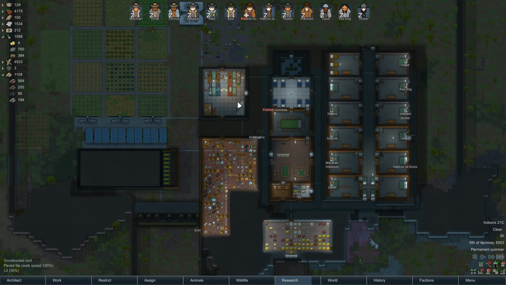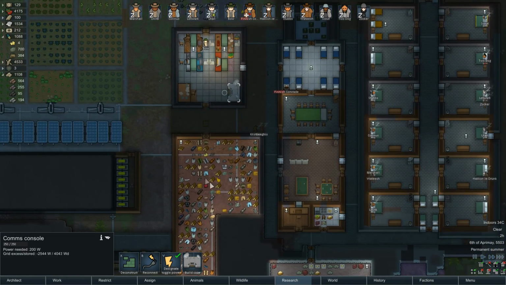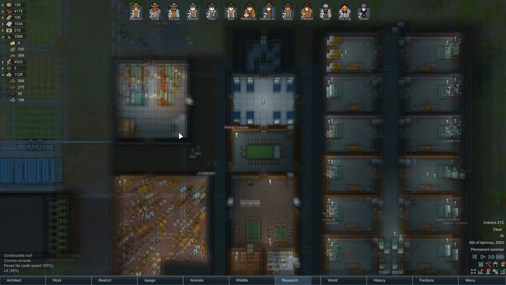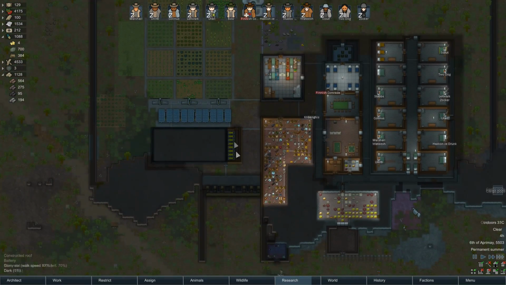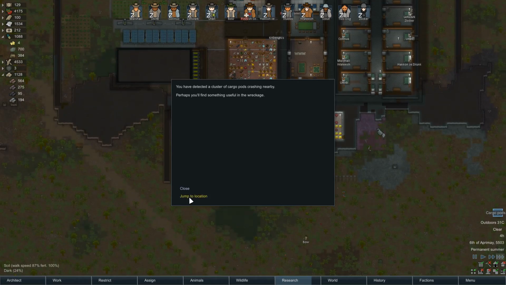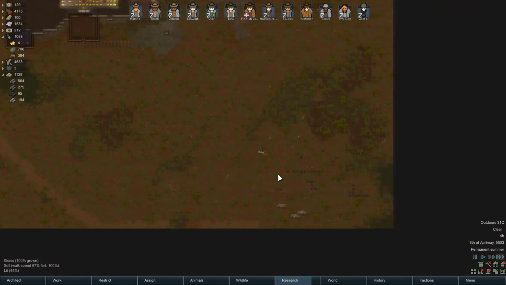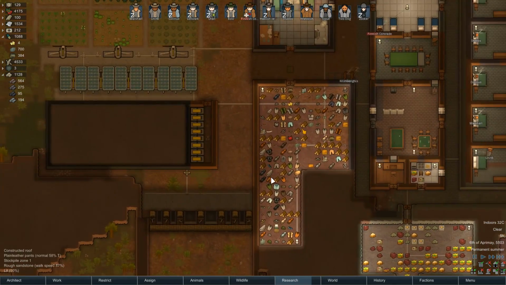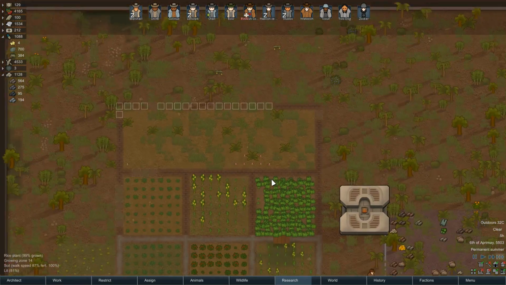I've had the communications array up for a while. I've had the trade ships can come by. Even the traders I have had have just been guys with like 150 bucks in their pocket. Not anything special. What is this? That's just cash. Well, no complaints there. No complaints at all.